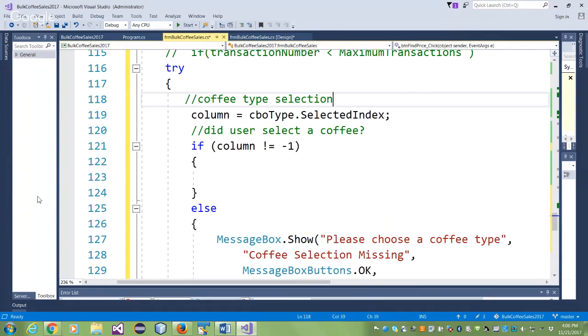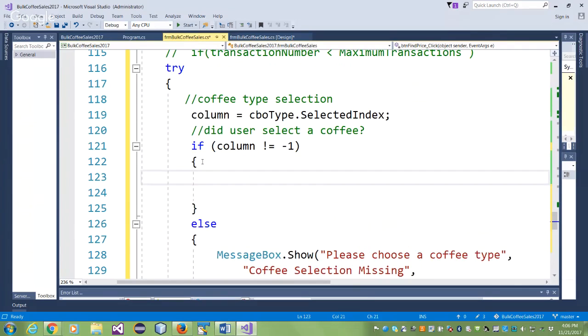For me, it depends on you. Okay, so if the column is not equal to -1, that means you have selected a coffee. Remember, by default, our quarter pound is already selected. So I don't have to do a check there. That's another advantage of making something a default if it can be made a default. You don't just make a default for the heck of saving code. You make a default when it's okay. Somebody is going to buy a coffee, definitely a weight has to be chosen. The type we don't know, but the weight we can give a default.